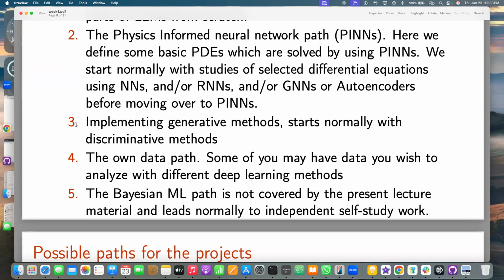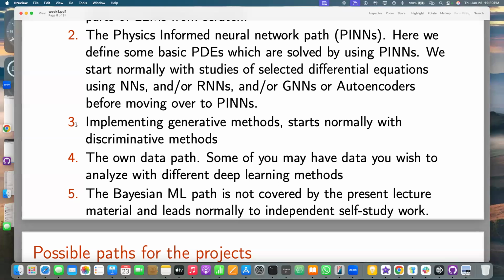So that's one possibility. Every year we have different groups of people who have experimental data, or other types of data, they want to analyze with the methods which we talk about or other methods. This could also be just one standalone project, or you can split it in two, where you analyze the data with discriminative methods and then move on and use generative methods. Again, this is something we can keep discussing, but we should try to nail down the different types of projects by the end of next week, so that you can get started. And you don't keep lingering till the semester is almost gone, and then panic kicks in, and when panic kicks in, we often get totally dumbstruck and don't know what to do. At least I do.